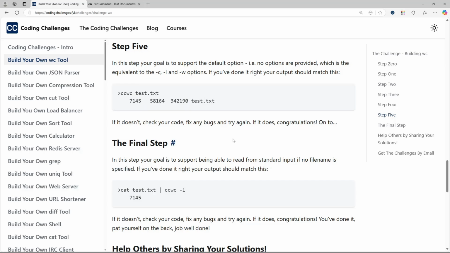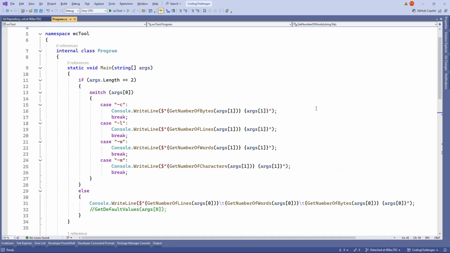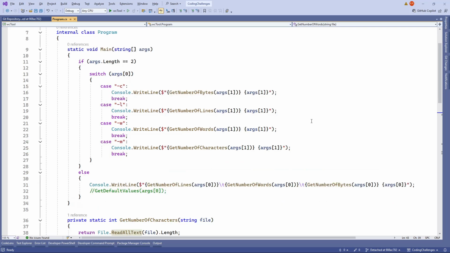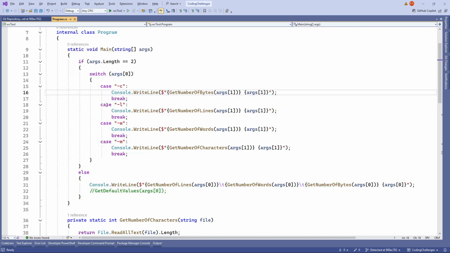Let's go back to our code, and if you notice, I did some organizing here. First, I've added this if else statement so that the if runs the individual options.